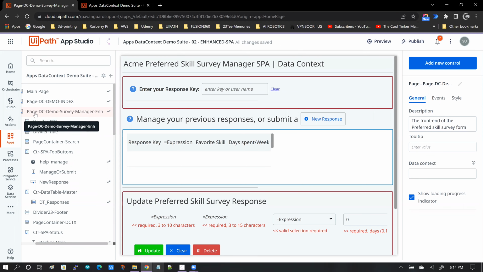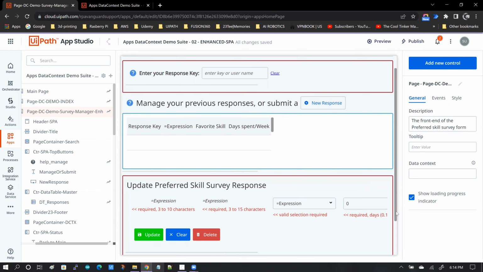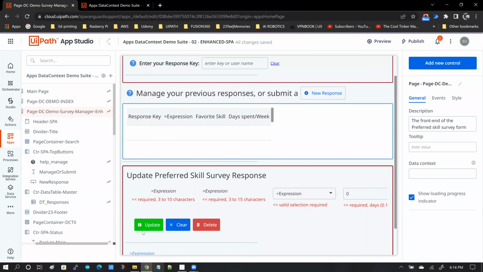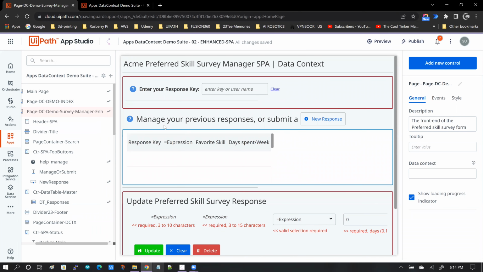So we are back in the App Studio, and I am on the main demo survey manager enhanced form. The new response button is on this page, unlike the update and delete buttons that are in a different form that is open inside of this page container. The new response is right here for us to access.